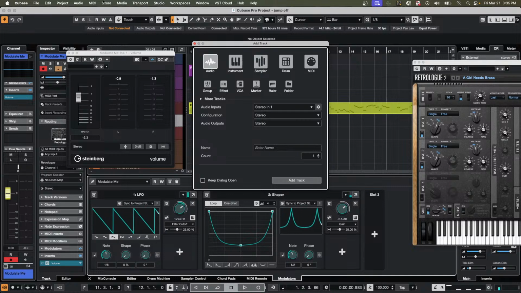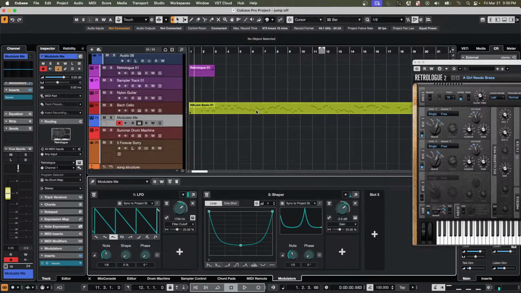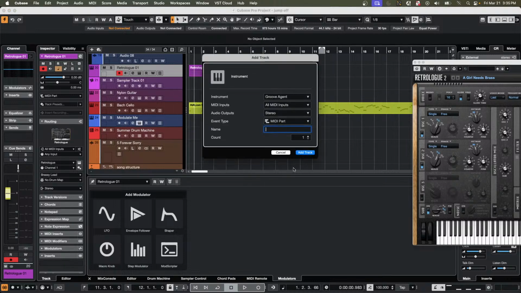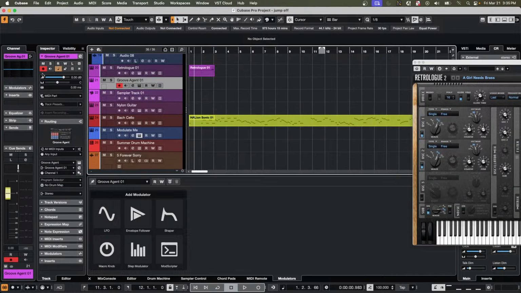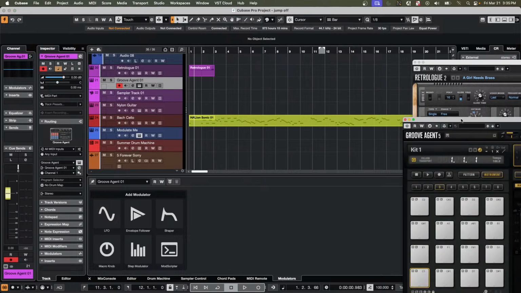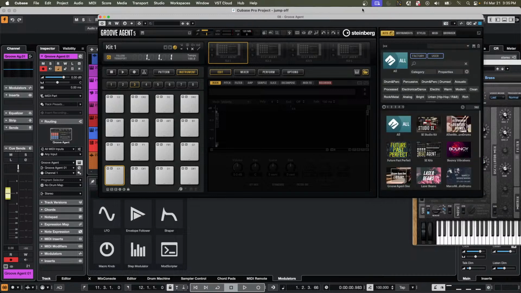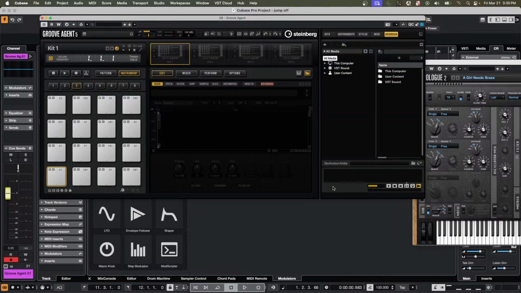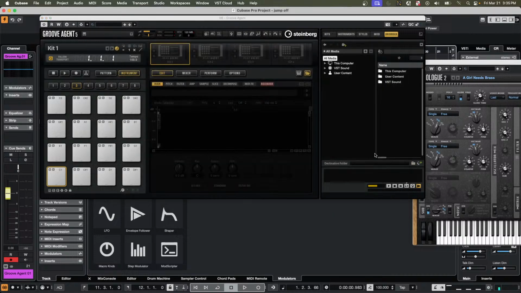All right, we had this on a previous live stream, just a clarification with Groove Agent. We'll show this for the benefit of the community. If you have an instrument track for Groove Agent, and we open it up and go to the browser area, we see this destination folder. It ends up that this has no real function, so we can just ignore that.